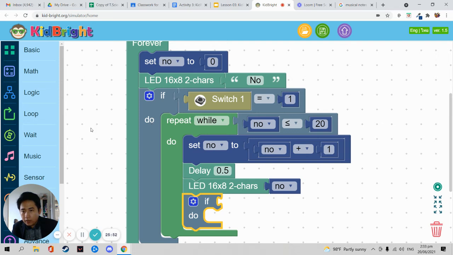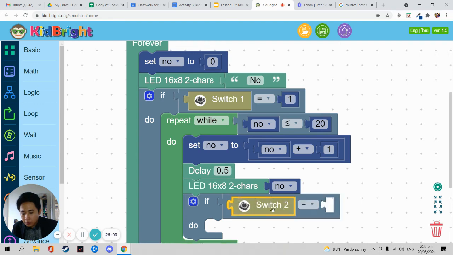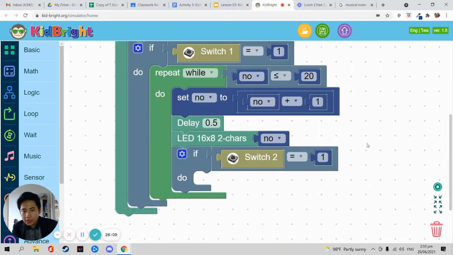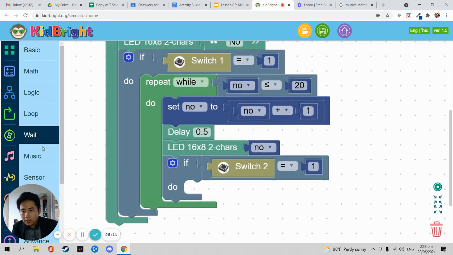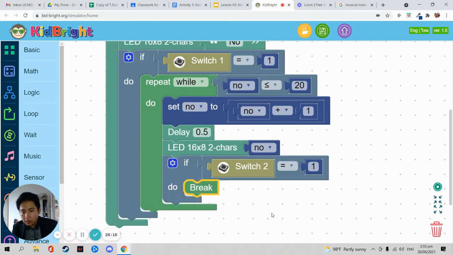Okay, and then if switch 2. So let's go to sensor and switch 2. Okay, let's add it here. So if switch 2 is equal to 1, meaning if switch 2 is pressed, it will break. Okay, let's go to loop and break.